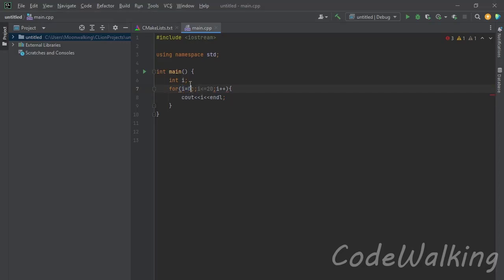You will ask how this is useful in the for loop in C++. If you see, let me make another for loop. You see there are two for loops over here. This one had a value of 0, this one had a value of 20.